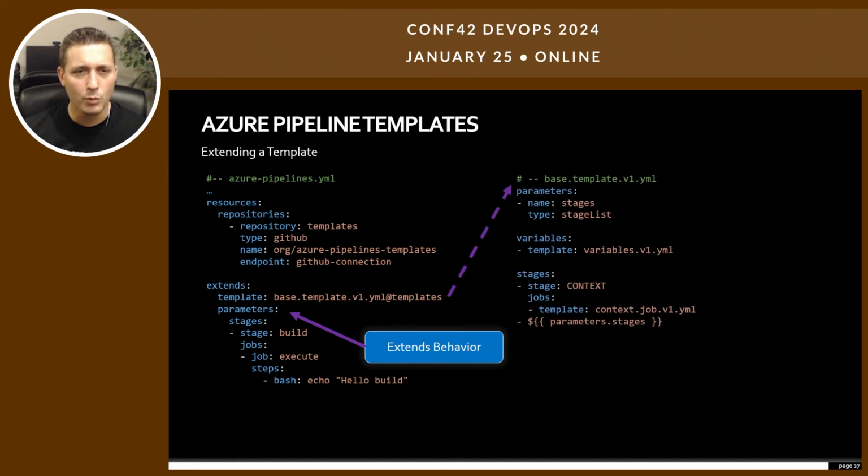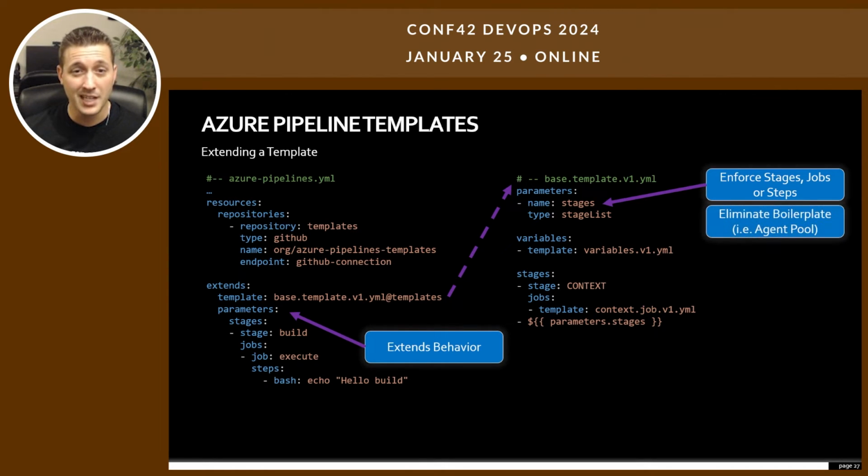So when we extend it, what might we be doing with it? Well, if our base template looks like this, we might be including a stage and a stage list. And maybe before someone runs that stage list, I always want to run another job. Well, you can see that we can do that here. So we include a stage list that we want to encapsulate logic around. We can eliminate boilerplate and automatically select an agent pool for deployment if we want it, or for build. We can put that in so that the team doesn't have to worry about which agent they're using. We can add standard variables as well, so that those are just part of the context now that I can use in my pipeline.